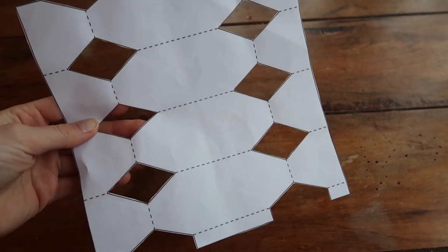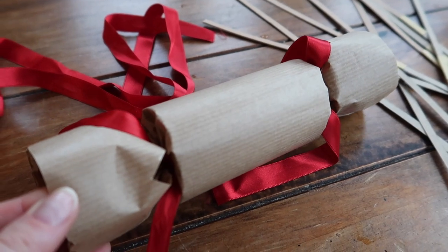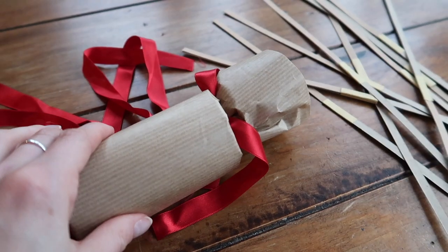Next on our list is to make your own Christmas crackers. I've seen eco versions in the shops, but I don't think there's anything like making your own. They're a little bit tricky to get the hang of — I did bring in my mum to help. By making your own, you avoid plastic packaging and the junk that usually comes inside. Whatever is in a commercial Christmas cracker is usually just a wasteful plastic toy. What we've done this year is include jokes and riddles inside, which is really good fun at Christmas dinner. I just used brown craft paper to make mine.